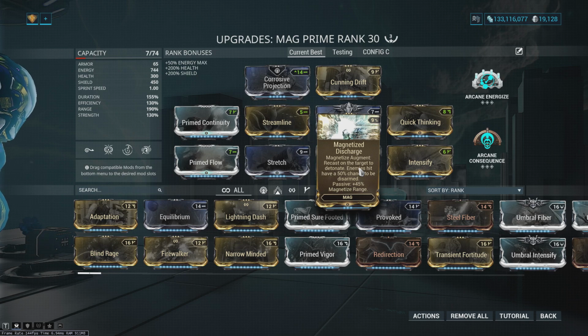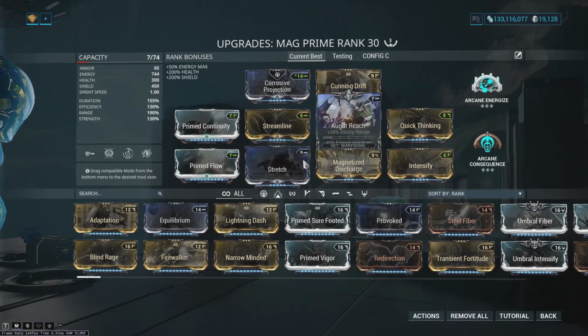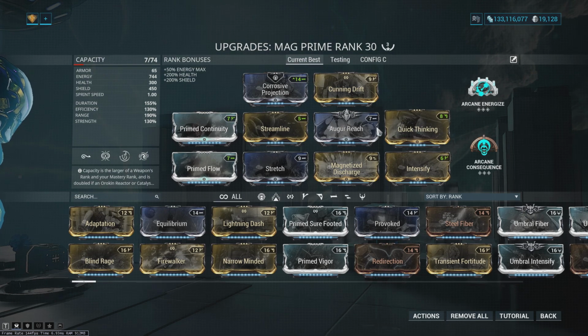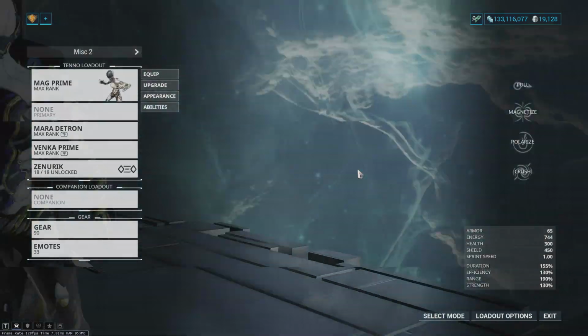However, you do want range on this ability for Mag. The main downside of this ability is that it's not quite large enough to be something you really want. You were always using Stretch and Augur Reach and Cunning Drift because we need that range, but we can't dump our strength for Overextended. So this actually helps this ability pretty significantly, and we're just going to show that off real quick.